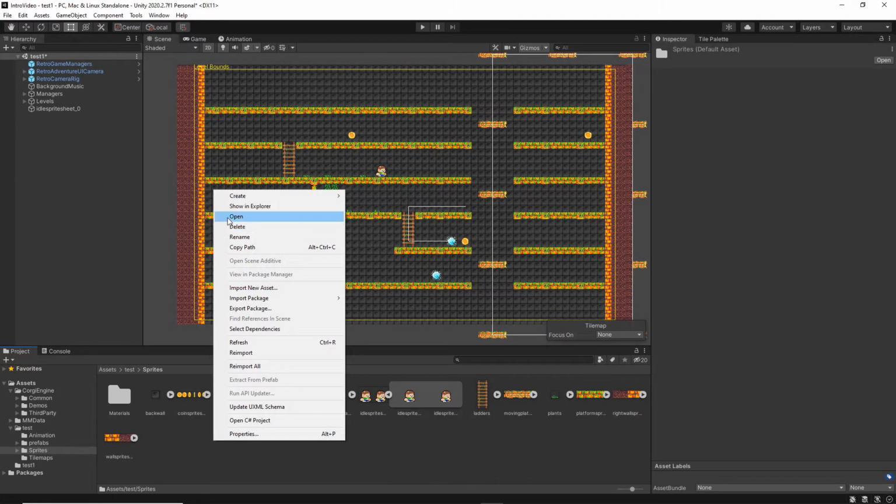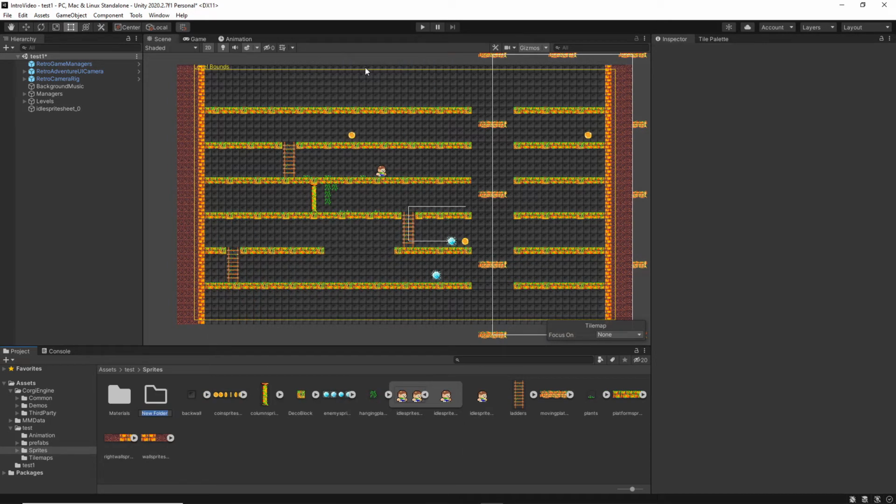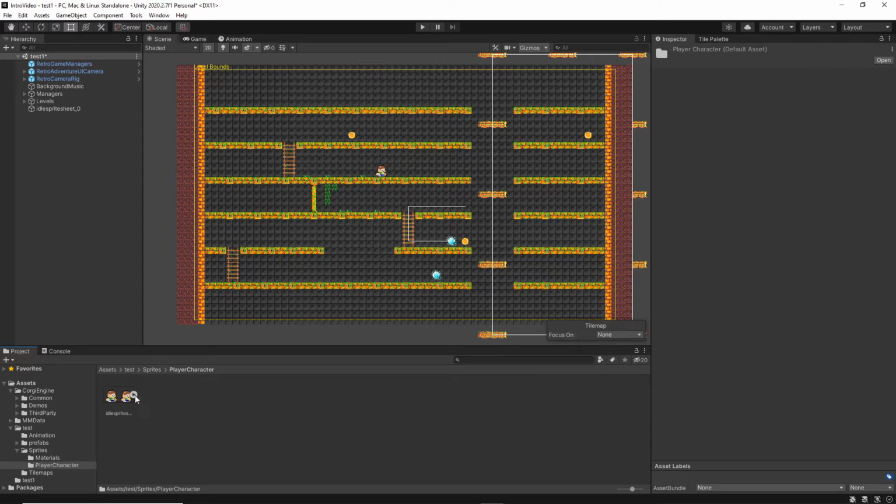I'm going to create a new folder, call it character, call it player character. I'm going to drag my idle sprite in there. Just to keep this tidy, we can put all our character sprites in this folder.